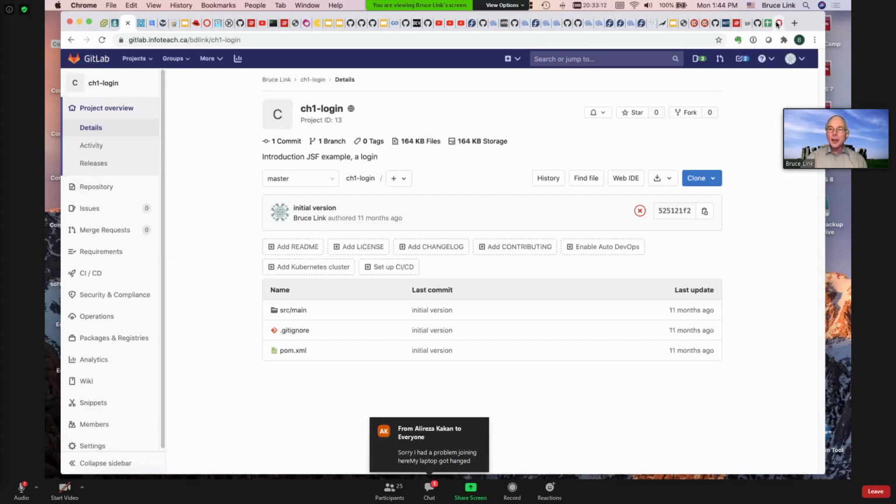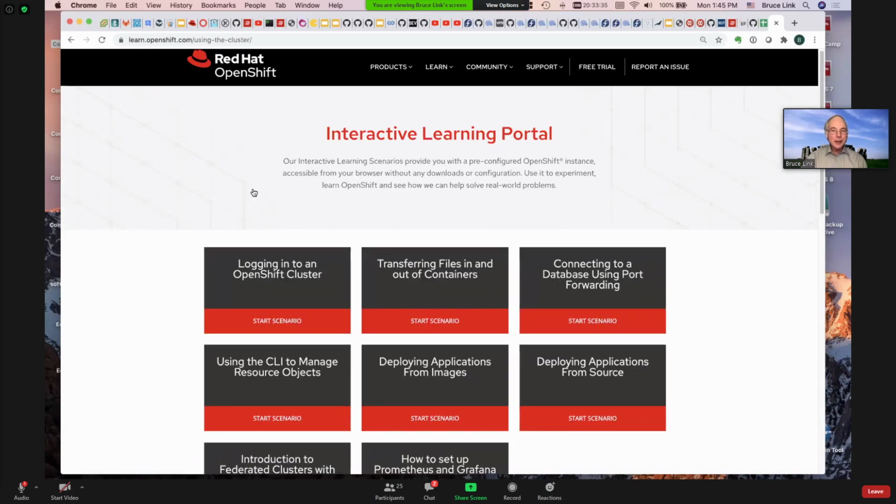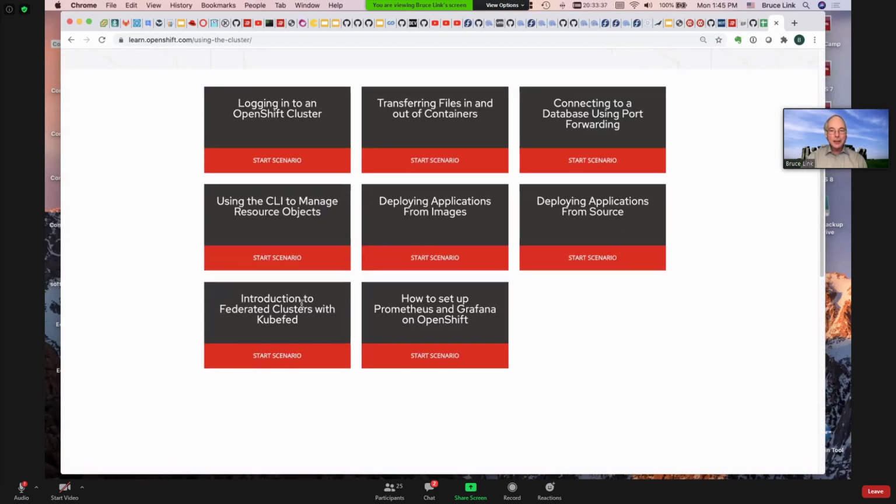So if you are interested in getting up to speed with the cloud stuff, I gave you a reference to learn.openshift.com. That's a good resource which has probably 100 times as much stuff as you would actually need. Okay, but using OpenShift, and if you go into that, then you find that there's, I guess, 8 little mini courses there.